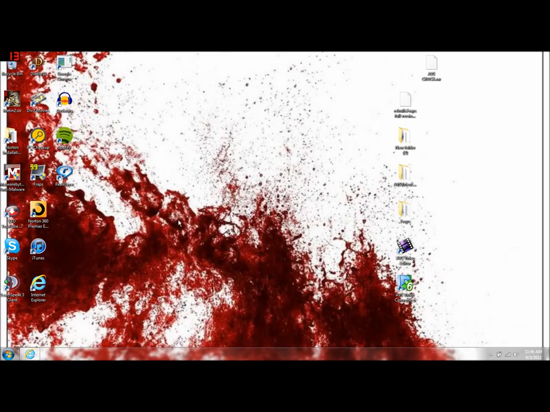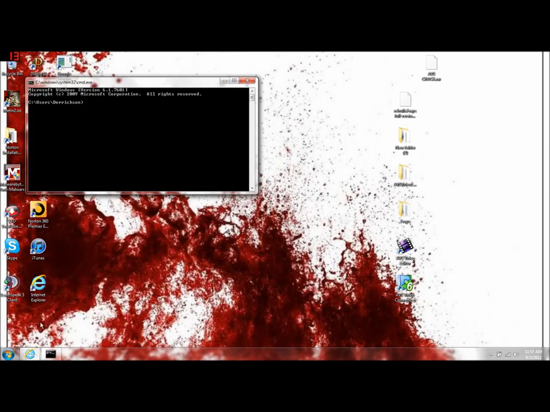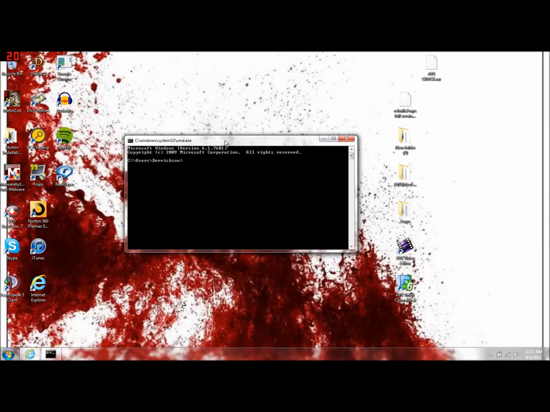Next, we want to bring up your CMD command screen. You want to go down to your start, type CMD. Now you get into this screen. Now you want to start off by typing CD forward slash, enter, and then you type in DEL period space /S space CTFMON.LNK. Now it's not going to do anything for me. Actually, guys, you want to have DEL period space /S CTFMON.LNK. Now, that's the right command.